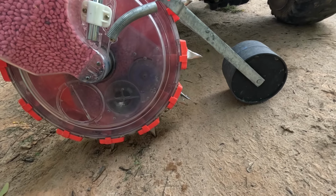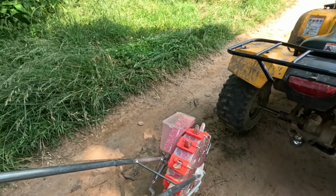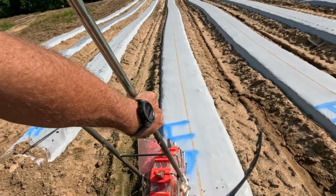So it's not really all that simple, but at the same time it kind of is. So the classic Polyplanter click that they do, and the large Polyplanters do it too, but I'm gonna go out here and plant a couple rows of half runners and let y'all see this thing work if I can manage this thing with one hand. Y'all don't judge me for my plastic. I got a big wad of grass in the plastic layer. Screwed me all up, but it happens.